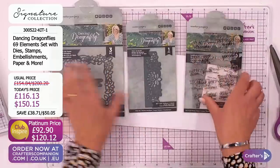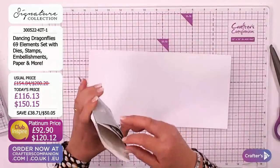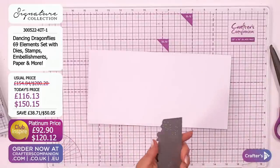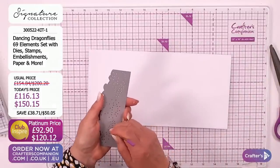So don't think that when you get your collections home, never the twain shall meet and you can't mix and match them around, because of course you can. And it's really nice. It's almost like it refreshes them sometimes and brings out even more elements. So I'm just going to poke out these little bits.